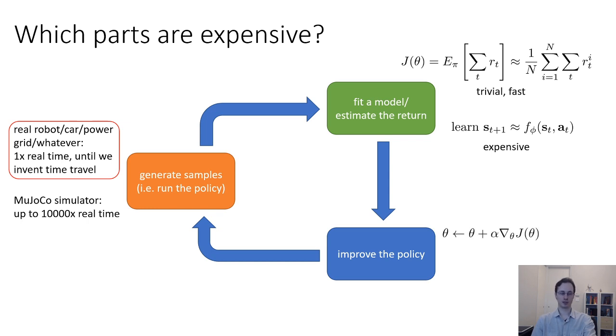Similarly, in the blue box, if you're just taking one gradient step, this might be fairly cheap. If you have to backprop through your model and your policy, like I discussed in the model-based slide, this might be very expensive. And there will be algorithms that fall at different points of the spectrum for different boxes. For instance, a Q-learning algorithm, which we'll cover a couple of weeks from now, basically spends all of its effort in the green box, and the blue box is just an argmax.